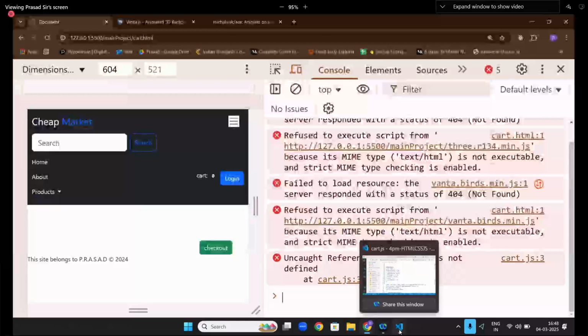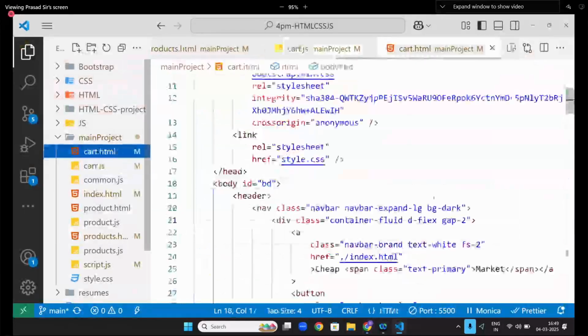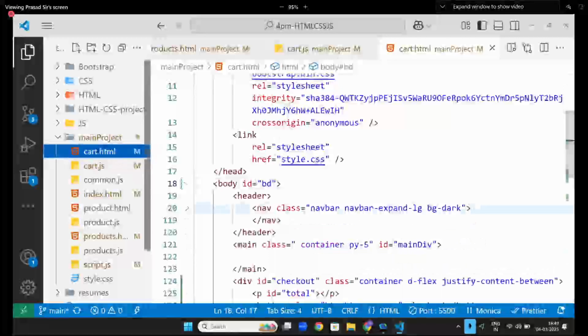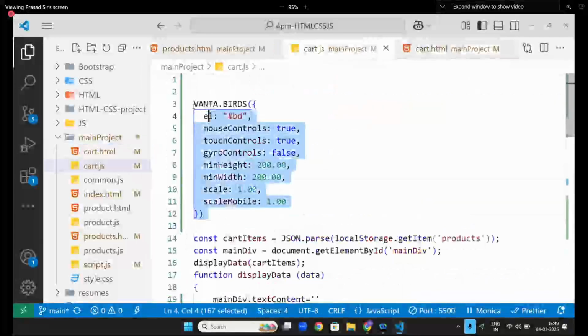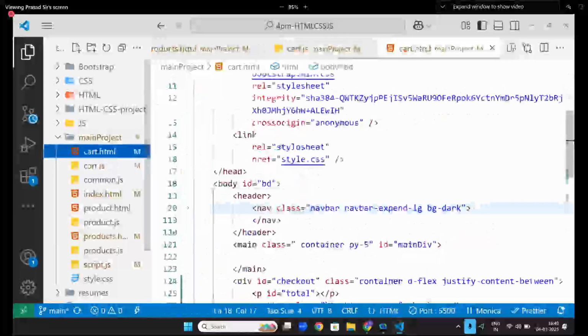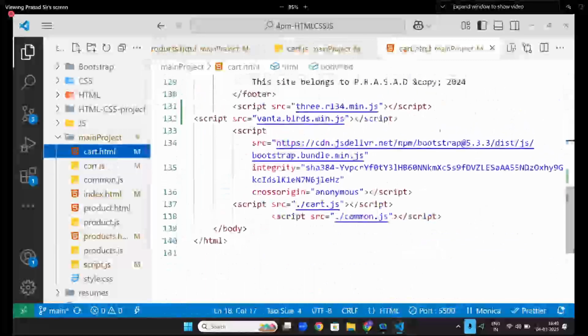Hmm, cart.js. Control X. Go here in the script only. I added this now, Vanta. Then why is it not working?